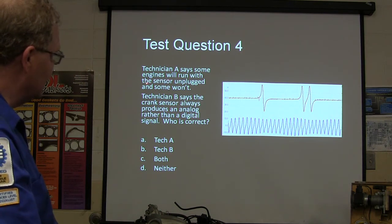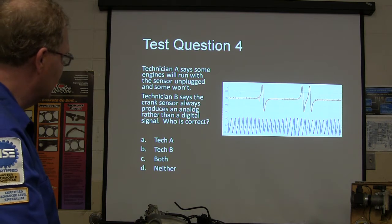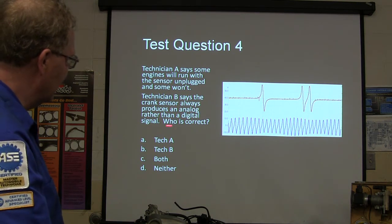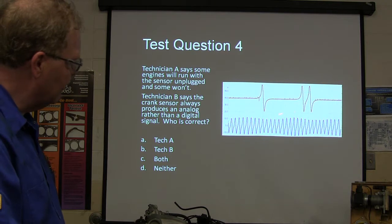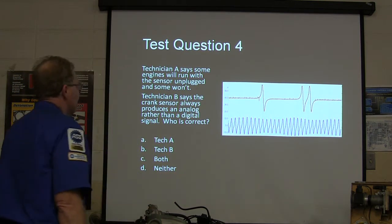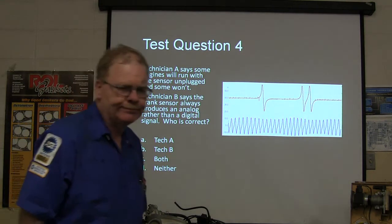Technician A says some engines will run with a sensor unplugged. That's basically talking about the cam sensor. Technician B says the crank sensor always produces an analog rather than a digital signal. Analog signal is one like this. Digital signal is on off. I meant to put cam right there. I got the ball on that.